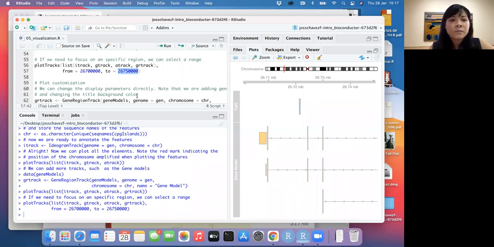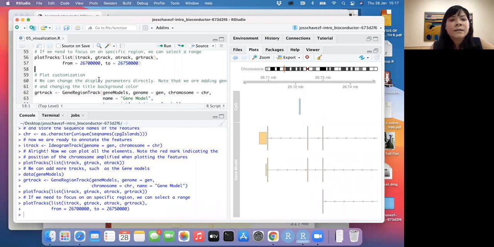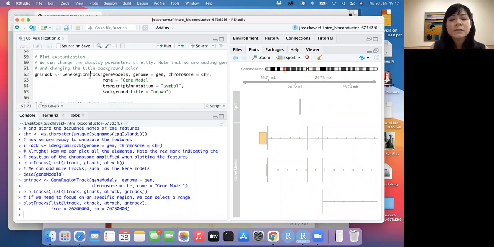So here we only have one of the 10 genes that we were seeing before, and the gene model corresponding to these positions. And as I was saying in the beginning, the pro of using GBs is the plot customization. So we can customize, for example, the colors, because you can see that here the gray panels are probably difficult to see. So probably we want other colors.